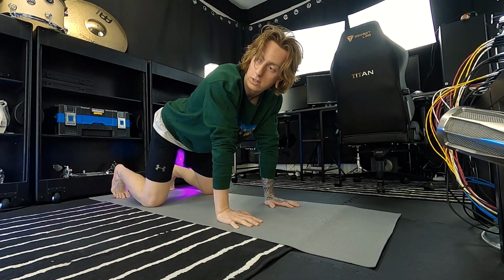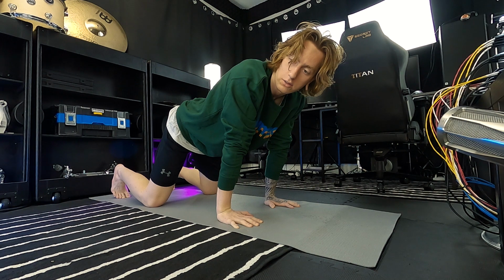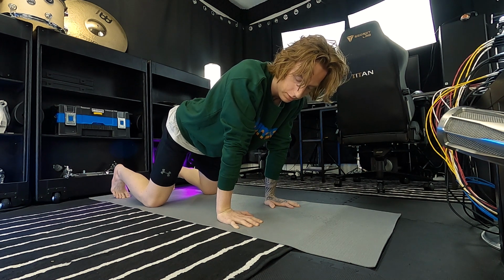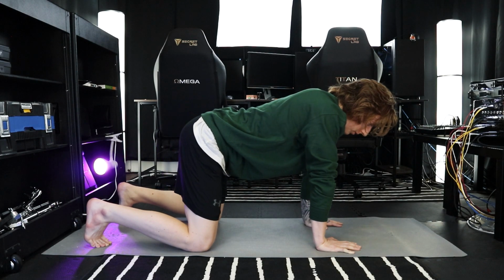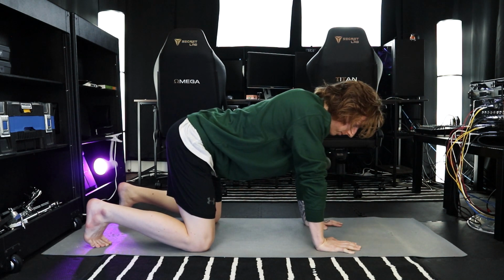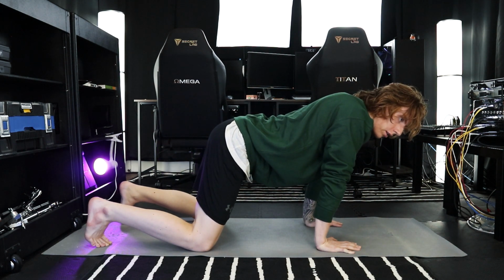So now the first way in which we're gonna start with the wrists is simply lean forward. And you should feel a stretching sensation, some pressure in the top part of your wrists. Now come back and lean forward again. All right, come back and lean once more. This time we're gonna hold it a little bit longer.